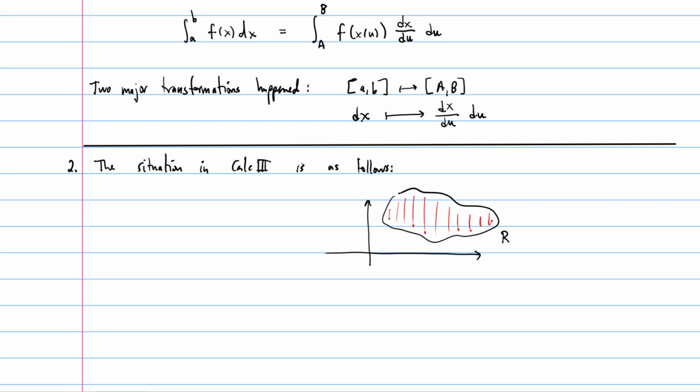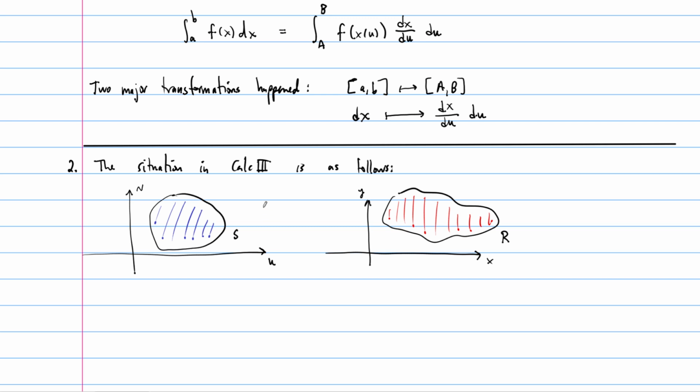All right, and so what we're going to do is we're going to pull that back to a domain. So this is going to be like a UV plane in general, and this is going to be our XY plane in general, and a domain that's a little bit nicer. So maybe that's not perfect, but the idea here is that this is going to be a different domain, which we'll call S in the UV plane.